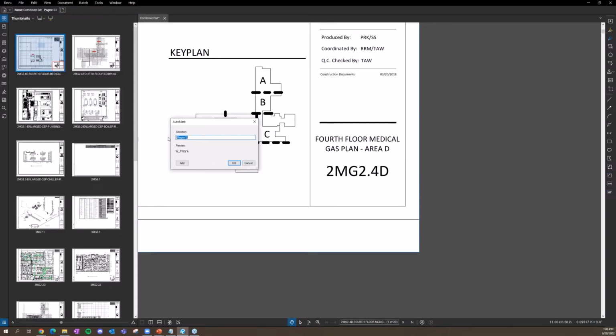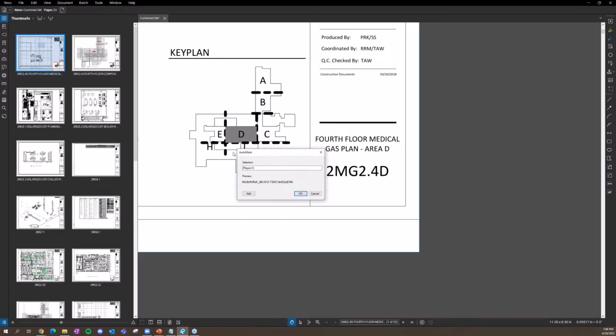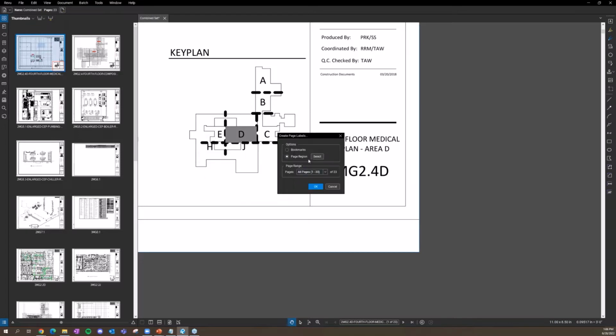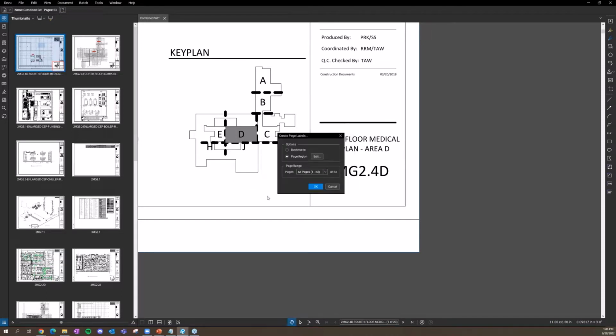If I want to go ahead and try that again, maybe we can back it up, say cancel, and pick a new region instead, right? So if I want to select, maybe we want to try grabbing the actual name. And looks like I'm having a little bit of bad luck here as far as these names go. Let's do one more back to the numbers and we'll just let it be. Say okay. I'm going to let it go through and process all of those, and it's just going to run through very quickly, doing that scanning and then assigning those page labels to any page that it's able to make that label match up for.